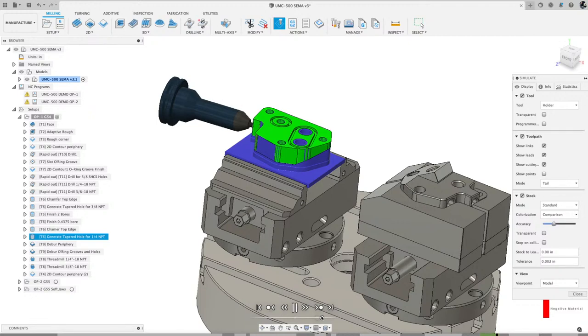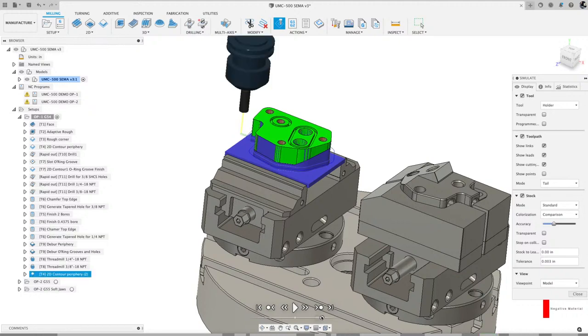Okay, Fish Fat asks, did you model the fixtures or import from the manufacturer? Thank you. Great question, Fish Fat, and great name. Yes. So the fixtures, I got those from the Lang Workholding website. We just recently did drop those into our CAM samples in Fusion. I'll show you where those live.